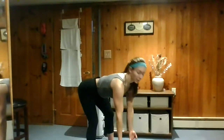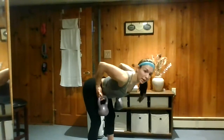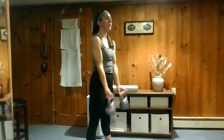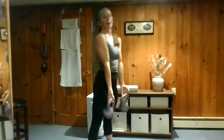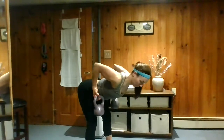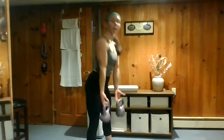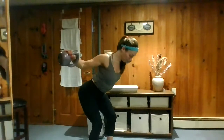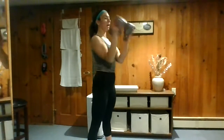Let's do two more. So reverse your grip, squeeze right here, upper back, lower down, push through your heels, and bicep curl. Hips go back. Row, back down, stand, push through your heels, and bicep curl. Last time, let's do a reverse fly this time. So changing my grip a little bit, reverse fly, squeezing, lowering down, pushing through those heels, and curl.